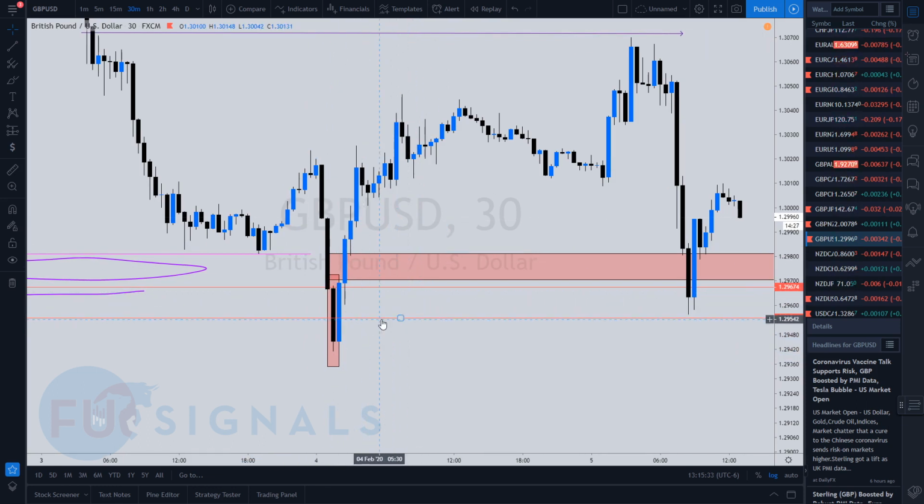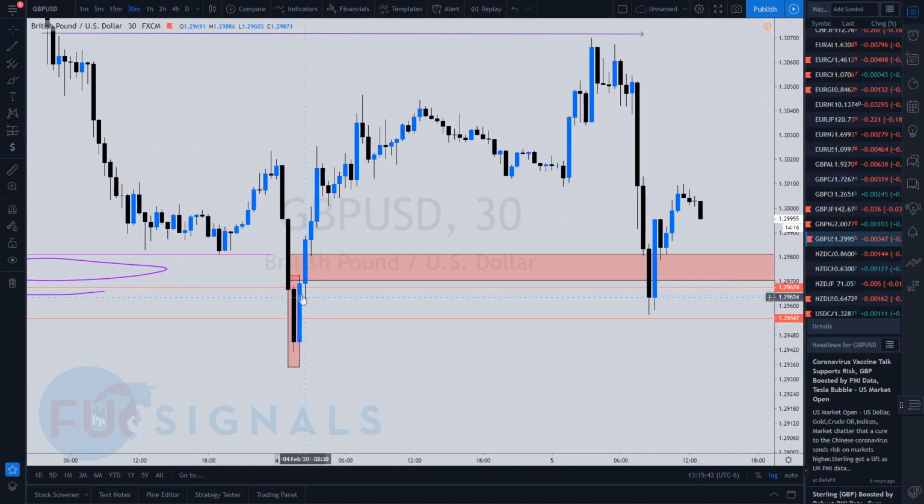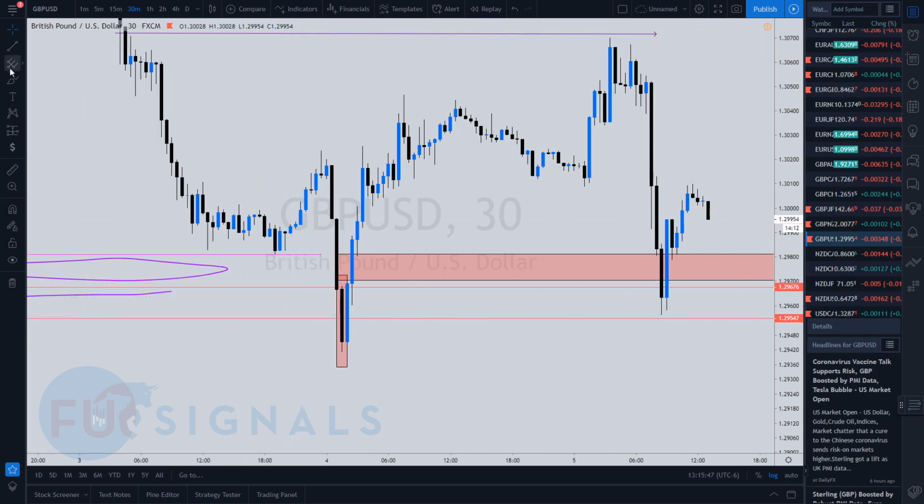So, as I said, price has to come down, plays up, it goes up, up, up, up. They're still in drawdown throughout this whole period. Then boom, straight away, price comes back down, so they mitigate their orders out. And where do we take our entries from? The open of the candle and 50% of the candle.